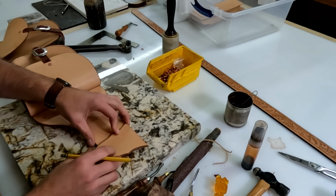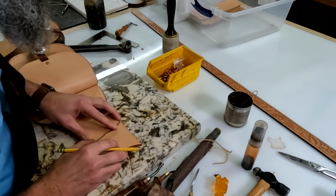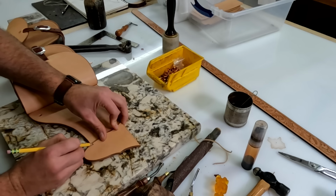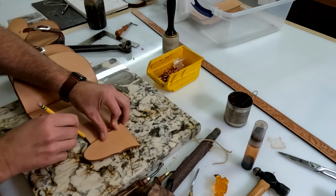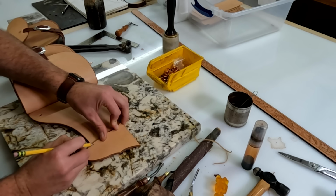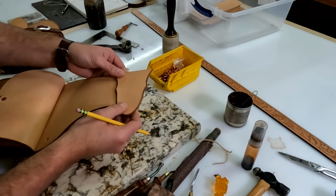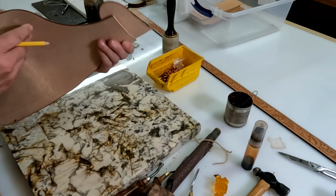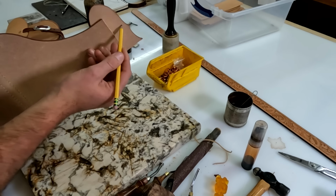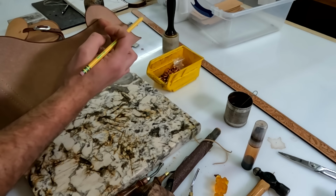But what I want to do is I'm going to set this on here real quick because I want to groove this so it looks really nice. And so I'm going to line this up on one saddlebag, and I'm going to put a line just a little bit inside the edge of this bag on my frog. That's going to be where I need those stitches to stop and then turn and go across. Because the way I have it designed, I have a little bit of an overhang, so it hangs over the edge of the bag. So we don't want to sew all the way around here. We want to sew up to here and then across to join both bags together as we sew them in.